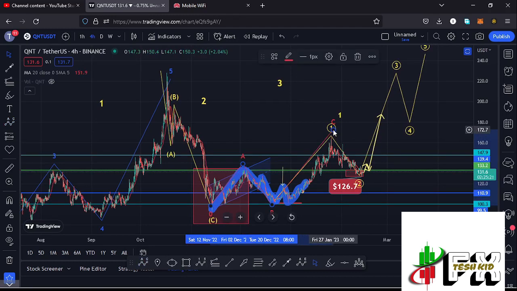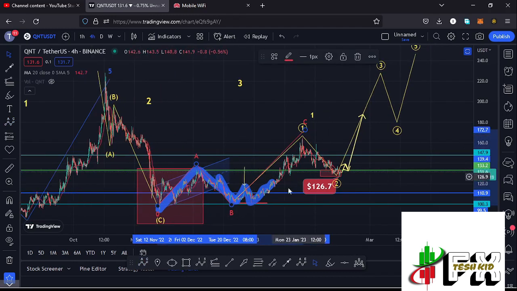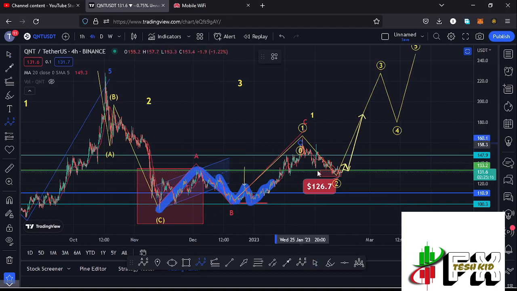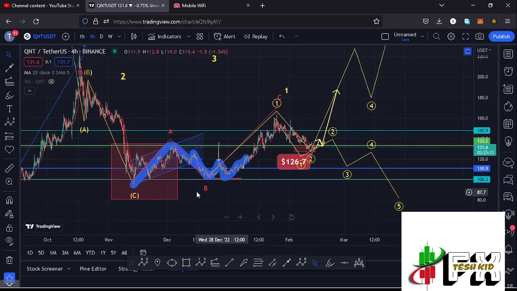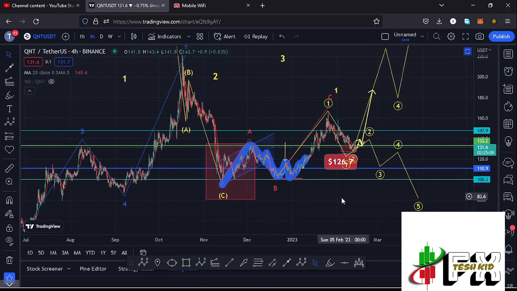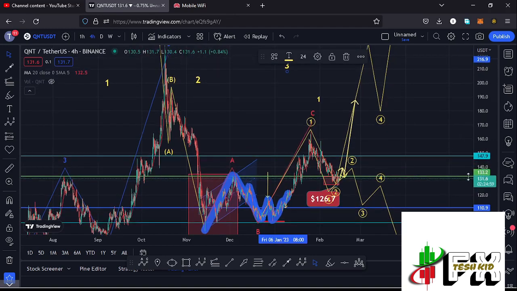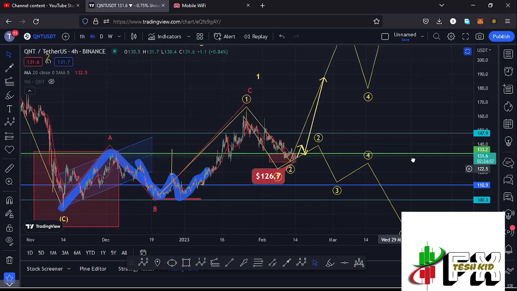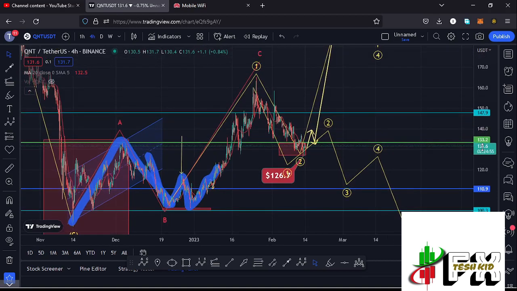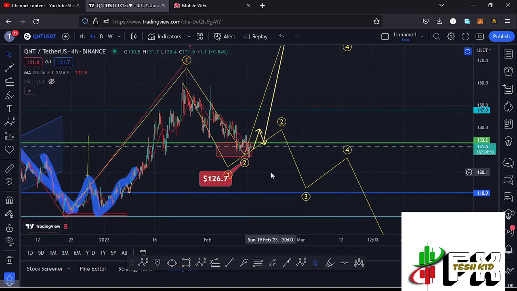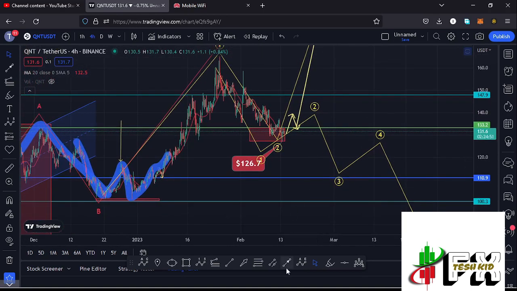And after seeing the high for that wave C, whatever we expect next is a 5-wave structure in formation right here, giving us one more new low in the formation of this larger Elliot wave count 2. And in case such a move plays out, then we can also sketch out target areas to the upside in the formation of that larger Elliot wave count 3. And for this move to also play out, we need to continue holding below the key area of resistance at around the $133.2 mark.